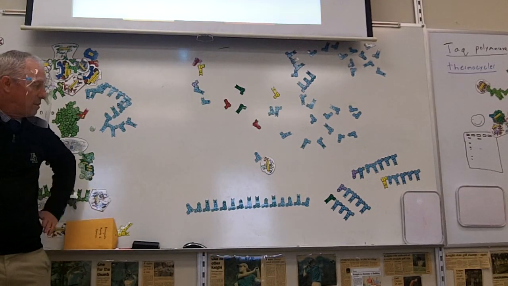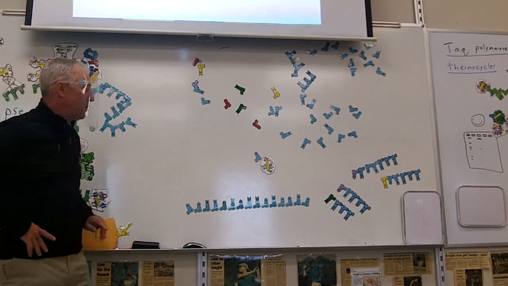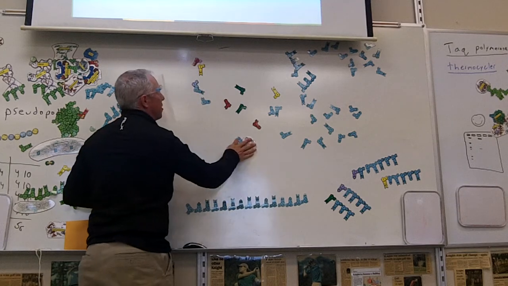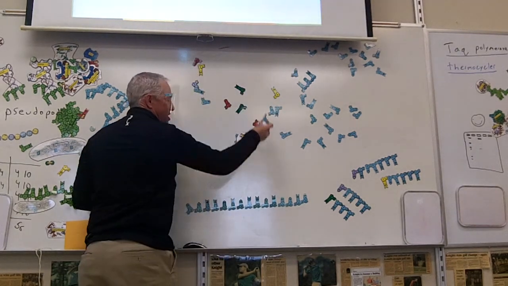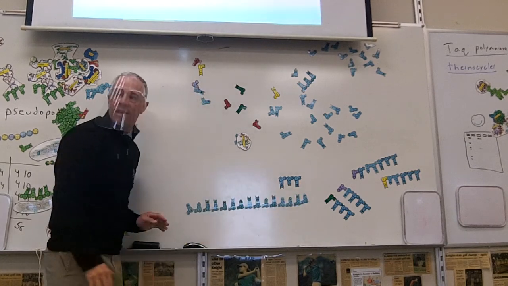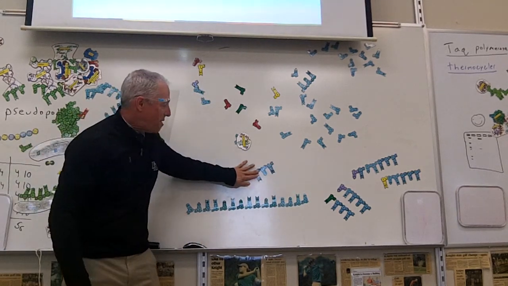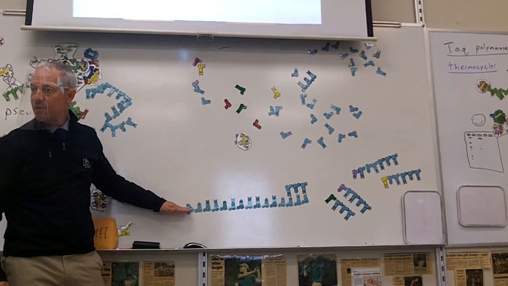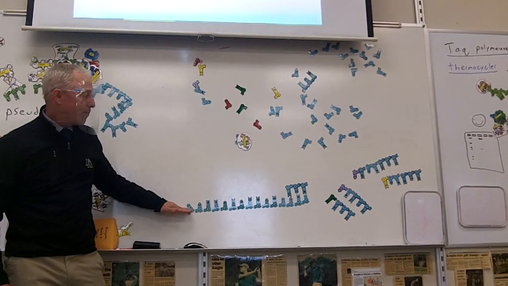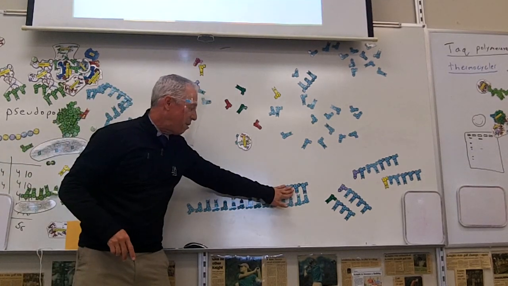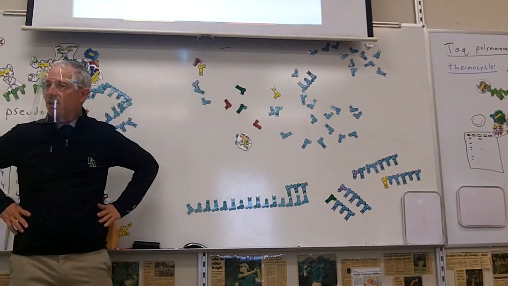Yes? Is the primer the same sequence for this? The primer is always the beginning sequence. So it's always, for my example here, the primer is always ATG, because that matches the beginning. Okay. So the primer will always attach to the beginning of the gene that you're wanting to sequence. So all you got to do if you're the scientist is come up with the primer, and then you can do this Sanger sequencing thing.